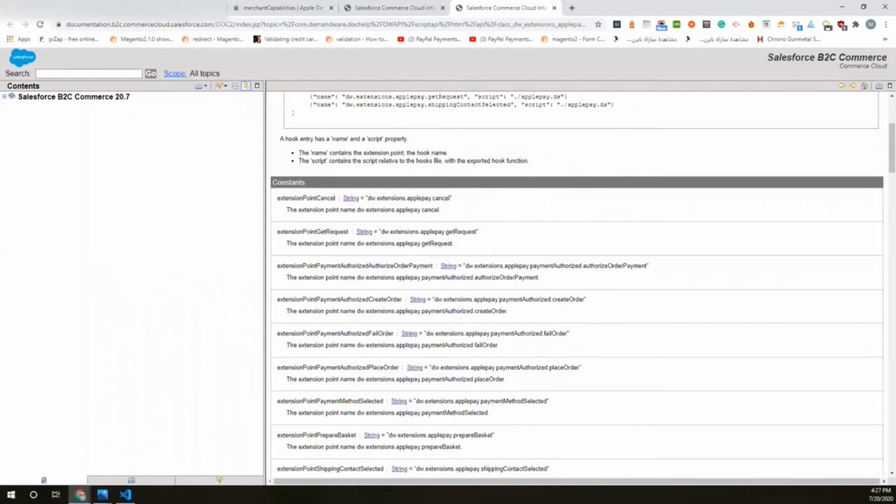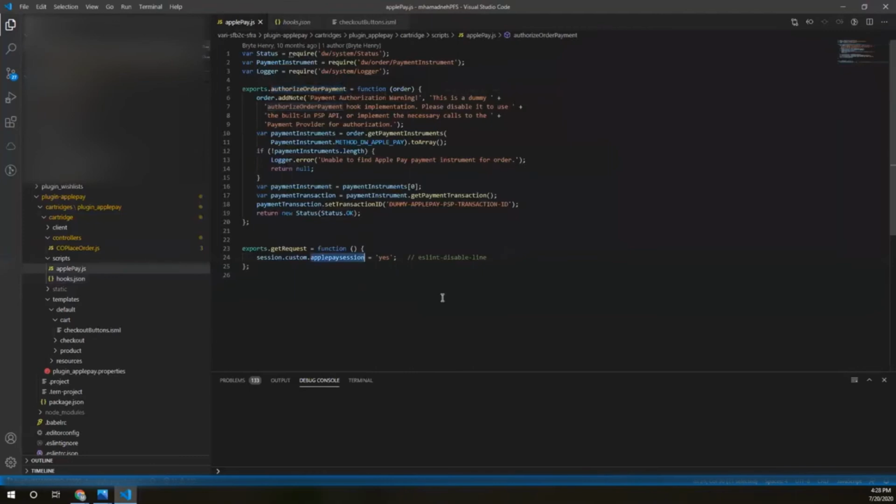The first hook is getRequest. As I mentioned before, the getRequest hook is triggered on load of a storefront page that has the isApplePay tag. This hook is used out of the box to store the Apple Pay session inside the session to identify if the device supports Apple Pay or not.